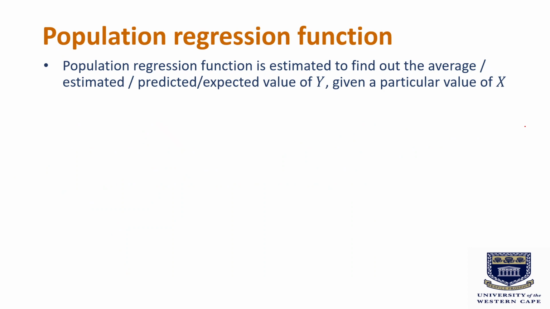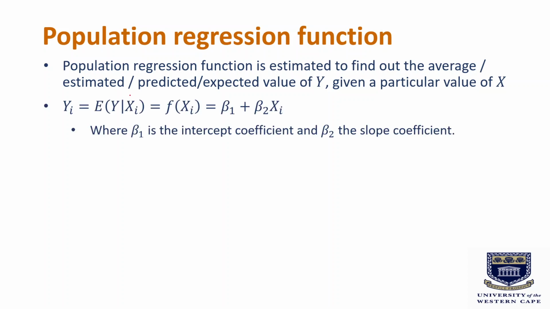So as usual, when we begin this exploration of a new concept, we want to start with a definition. And this slide gives you a definition of the population regression function. What I'd like to highlight here is that the population regression function gives us an expected value of some outcome variable y based on specific values of some control variable x.